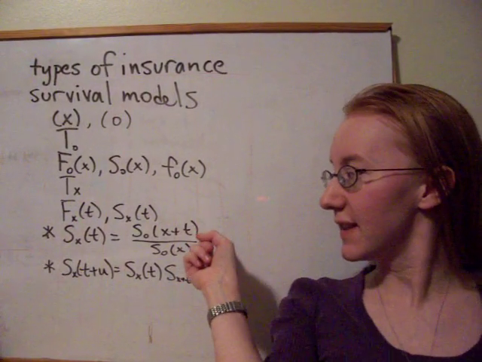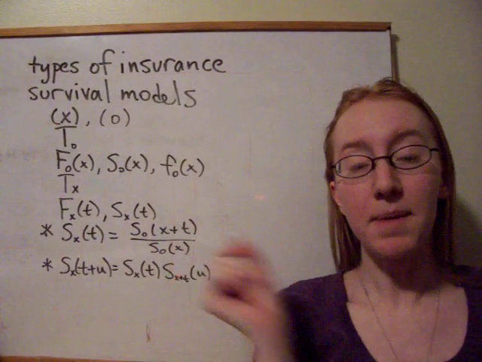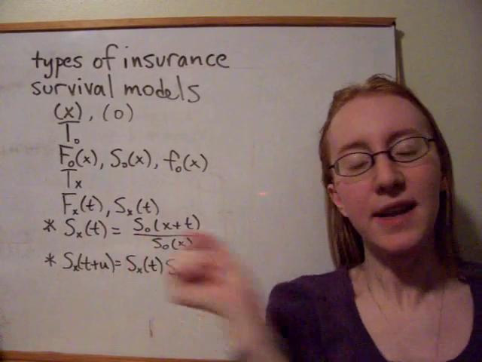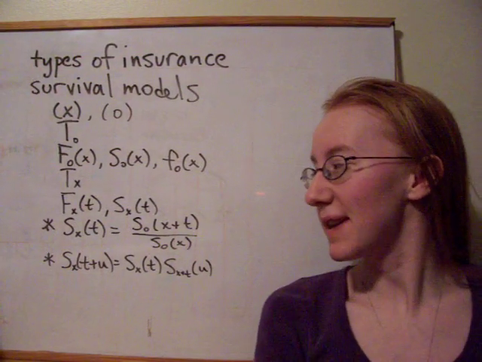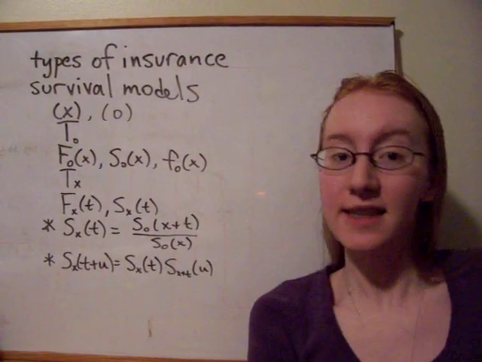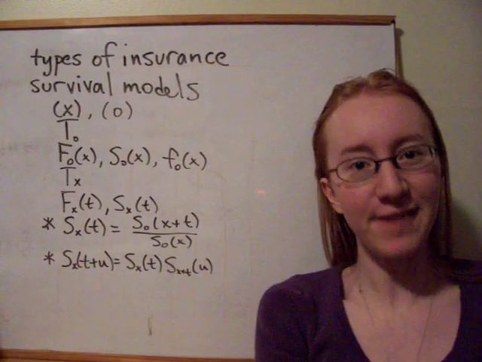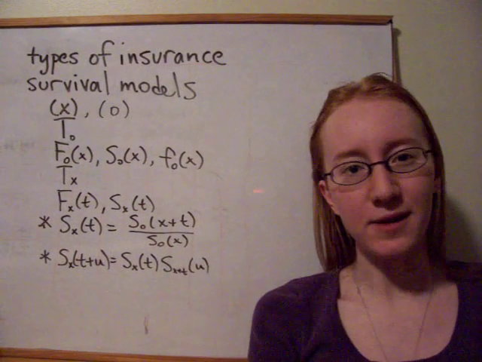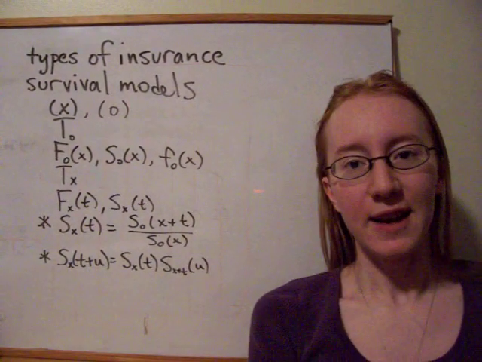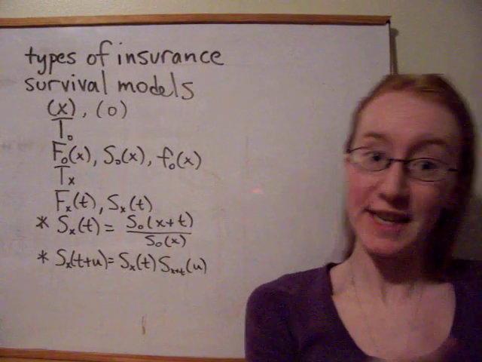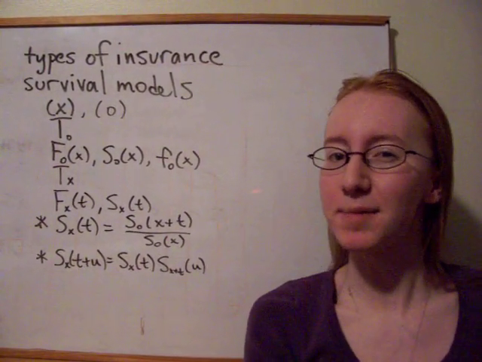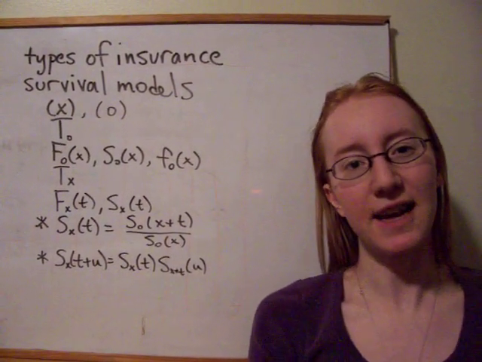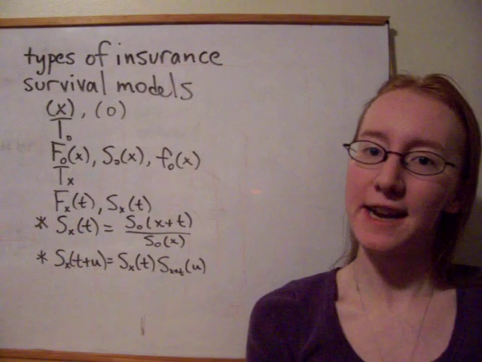And using the logic of this equation right here, we were able to come up with a little bit more general case. So we don't have to use this starting at age 0, we can start it at any age. If we want to know the probability of a life age x surviving past t plus u years, well, first they have to survive t years, and then from there they have to survive u more years. And that's the really nice thing about using survival functions, is we can combine them in this way. In order to survive an entire time period, first you have to survive halfway, and then the rest of it. So we can always break up survival probabilities like this, and that's why we find the survival function S much more useful than either the CDF, big F, or the PDF, small f.